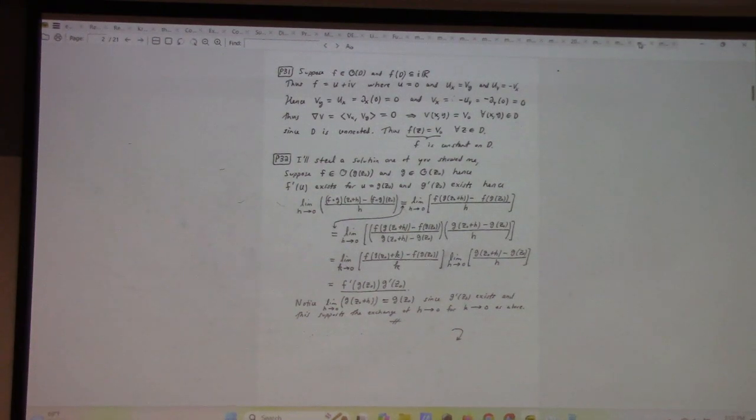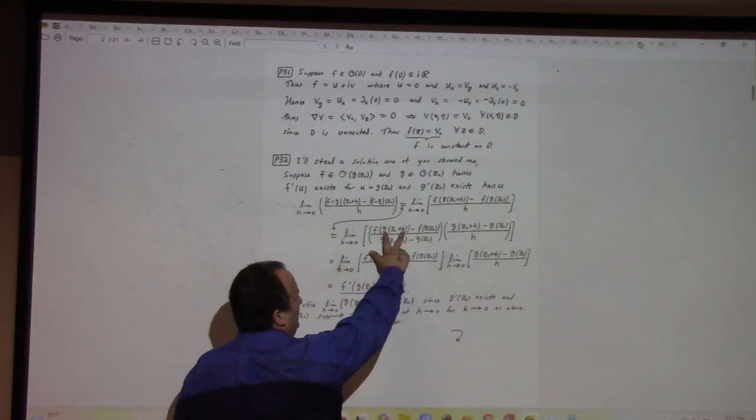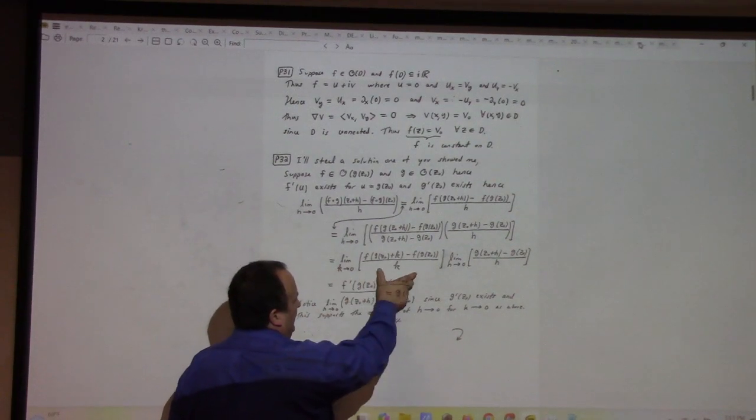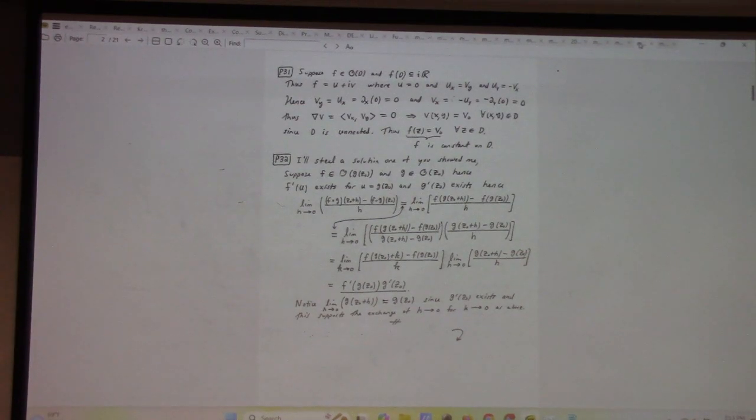But then I thought about it and I realized, it's okay, but there's something a little bit funny. It's not wrong. The limit part where you change, it's where I trade my g of z naught plus h for my g of z naught plus k, and I switch from the limit of h to a limit of k. That step right there is where I'm a little bit, yeah.